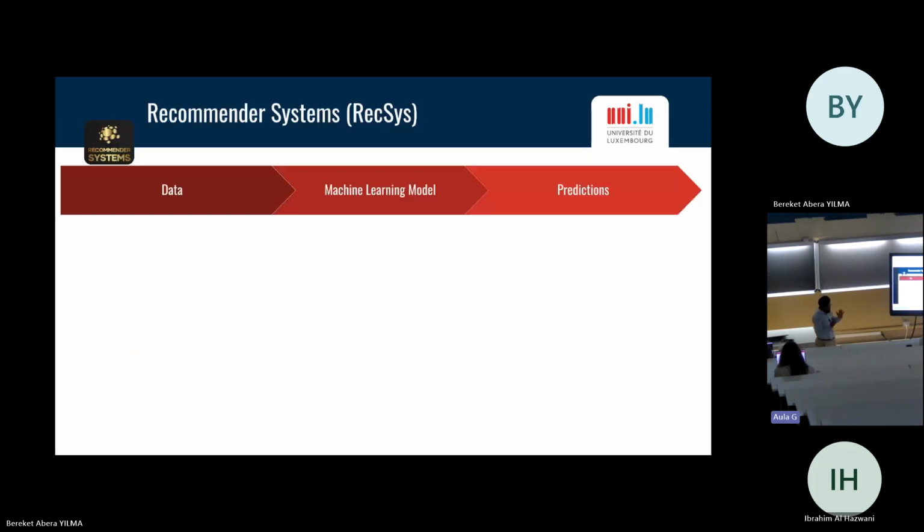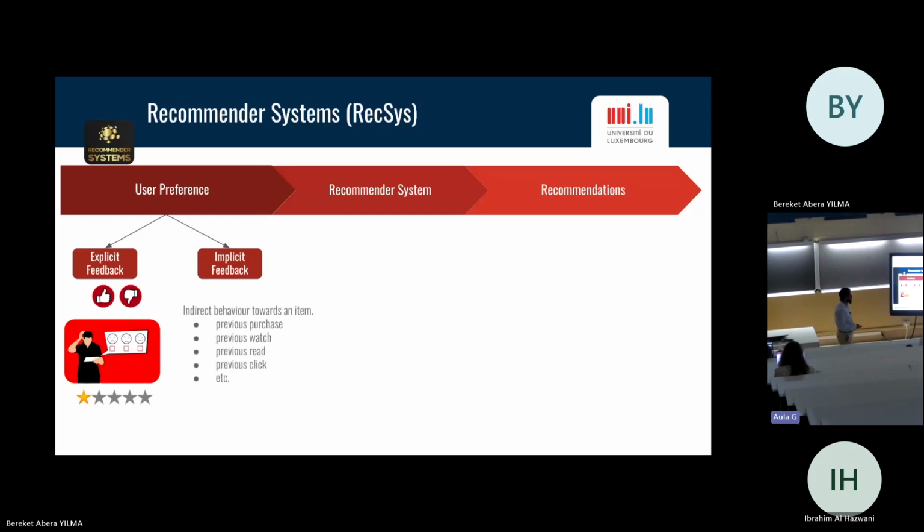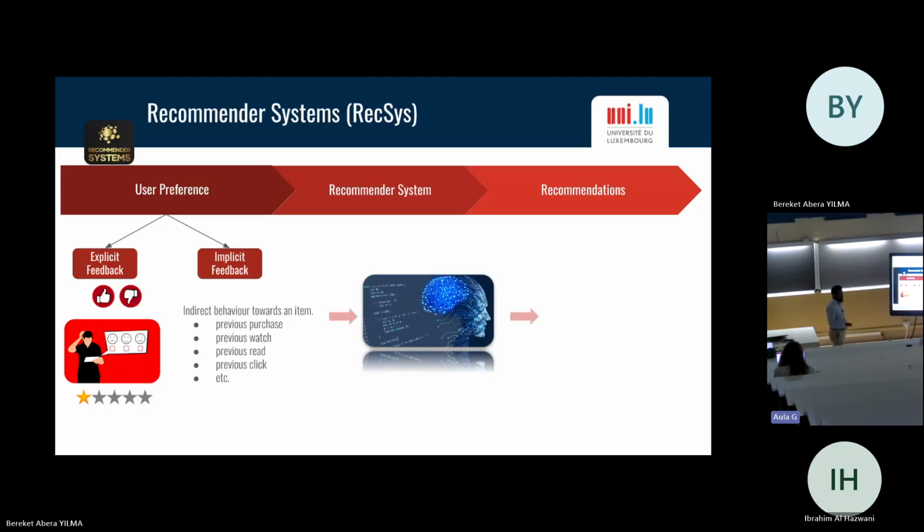If you look at recommender systems, you have data, a machine learning model, and predictions, right? Essentially, the data is user preference, the classic way, and then you have recommender systems, and you get recommendations. User preferences can be explicit or implicit feedback. For example, likes, dislikes, or implicit preferences inferred from your interaction, based on your previous purchases, what you might like. So we take this information, we use some kind of models that can learn patterns from this data, and then make predictions about what you might like, so on your future behavior. So this is the classic recommendation system, or RecSys, pipeline, right?